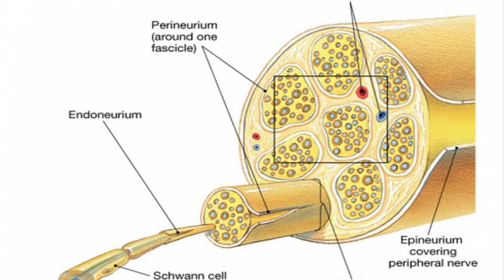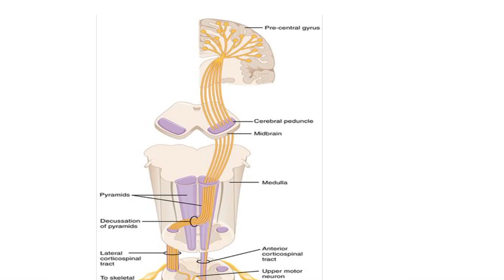Keep in mind that as the bundle of nerve fibers is called a nerve in the peripheral nervous system, the bundle of nerve fibers in the central nervous system is called a tract. These tracts are pathways that carry information up and down. We will talk about them in detail when we discuss the tracts. Now coming back to nerves.